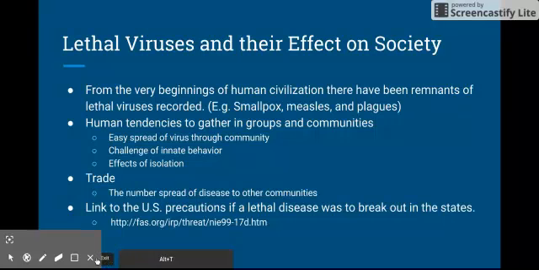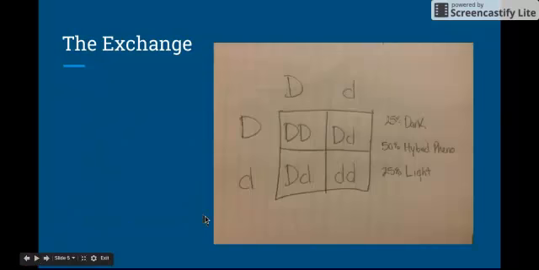Okay, let me go back really quick. We'll go back to this. So, the difference between homozygous and heterozygous is the fact that this is a homozygous and this is a heterozygous, meaning this one represents one trait while this represents 2 traits. And in this case, it's incomplete dominance, so these 2 traits create a whole other phenotype, which is tan. Recessive and dominant genes and the possibility of alleles to have an intermediate result, which is our tan.